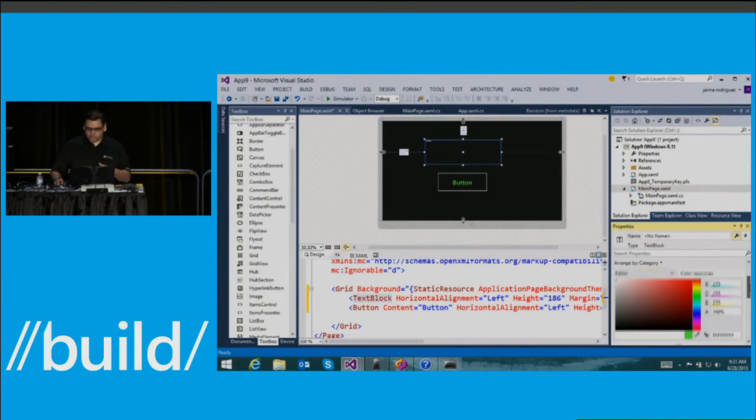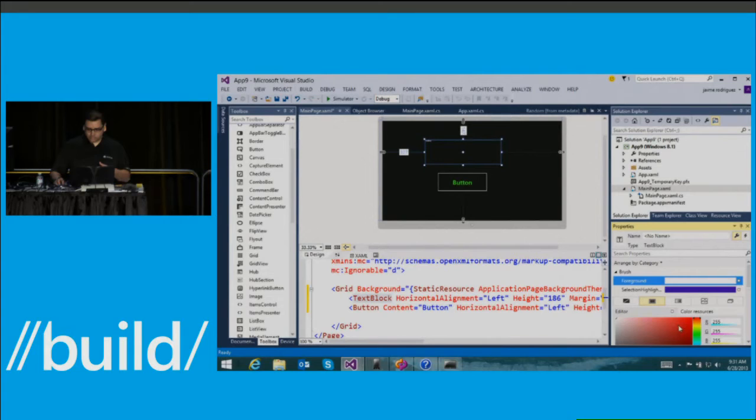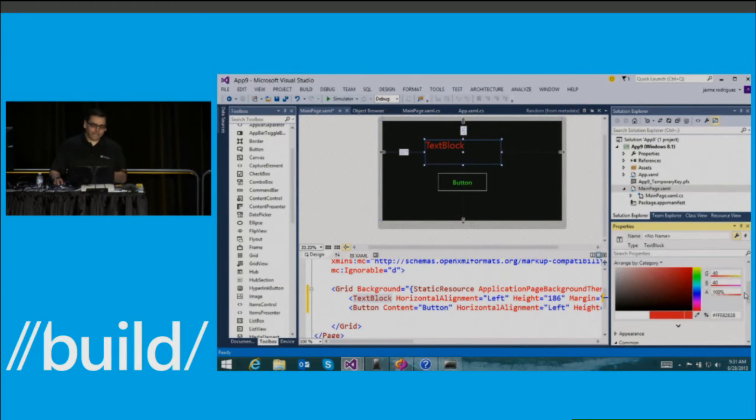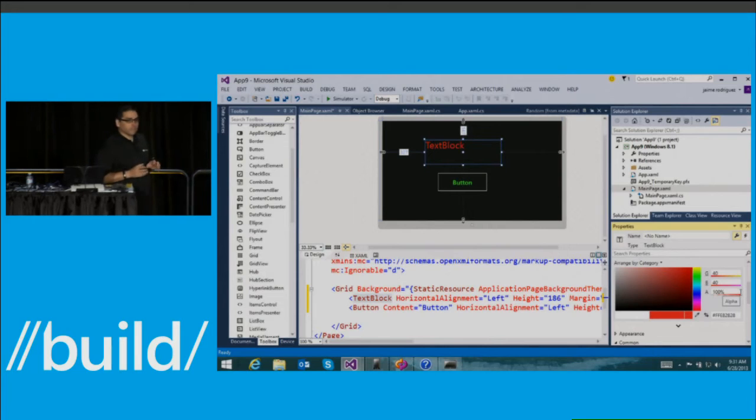I can change the foreground so it's a little bit more readable. And then the big deal is changing the font. You can come here and customize anything, transform it, move it around, do layout, do everything that you're going to get. But this is a very basic view, and here's where things get interesting, because right now I've done the drag and drop.